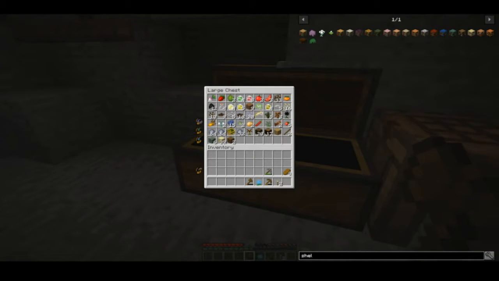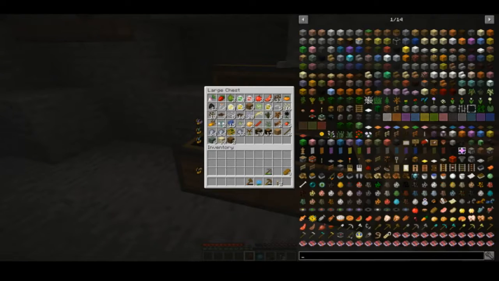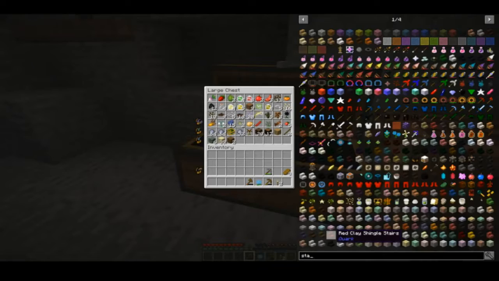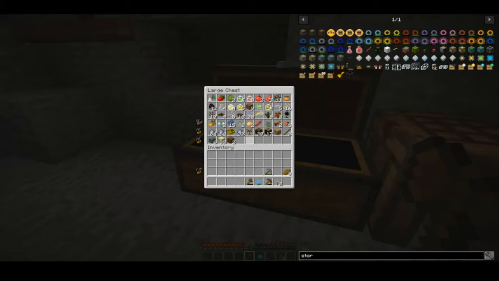So what I really probably should do, let's take a look here. Barrel. Storage barrel? No, it's a fermenting barrel. Storage, maybe. Store. Alright, we've got a small storage barrel, we've got a medium storage barrel, and we have a large storage barrel. A crate, sorry. So, I need four. And then a wood casing. Alright, let's take a look here. We'll use the spruce for right now, and the dark oak we'll save.